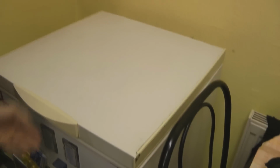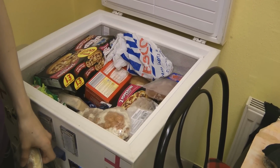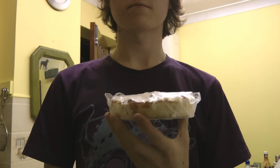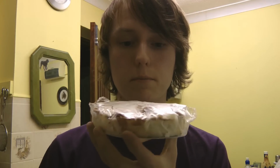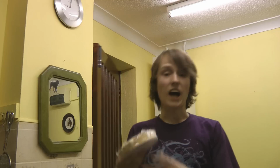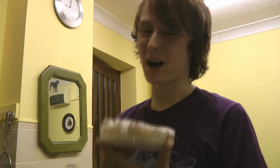Get the pizza out of the cooling device in the fridge. So I will get my pizza. Here's my pizza. I'm now going to go cook it. I just got my pizza out of the freezer, and now we get to cook it. This is my favorite part.